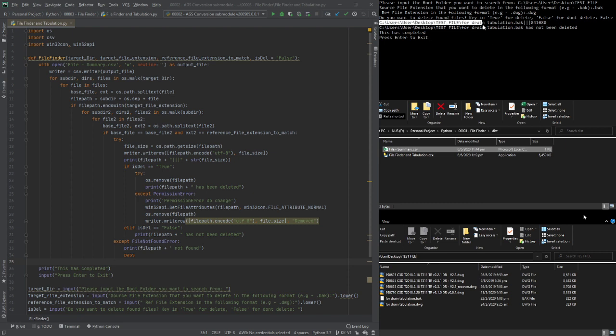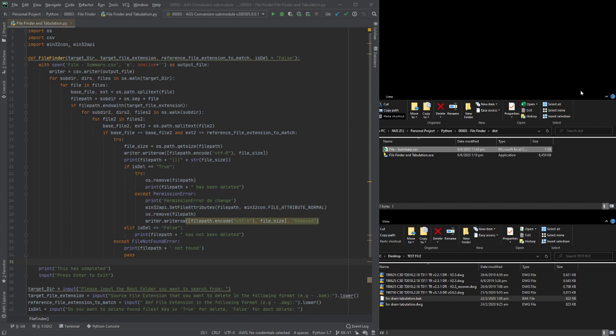They will give you a source where the file is. You can always just copy this and put it inside the folder and find where this file is. Then what you see here is shown in bytes, not KB, so you have to do some conversion. In this case it's around 830 KB, which is consistent with what you see down here. So this basically just tells you that it has tried to find all the files. Now you can press enter again to exit, or you can just close it. So let's try another round.